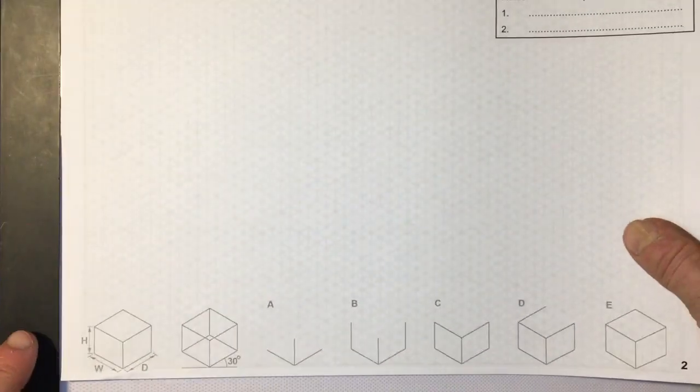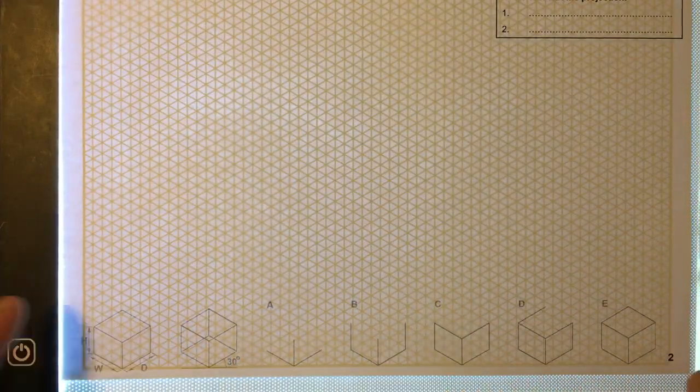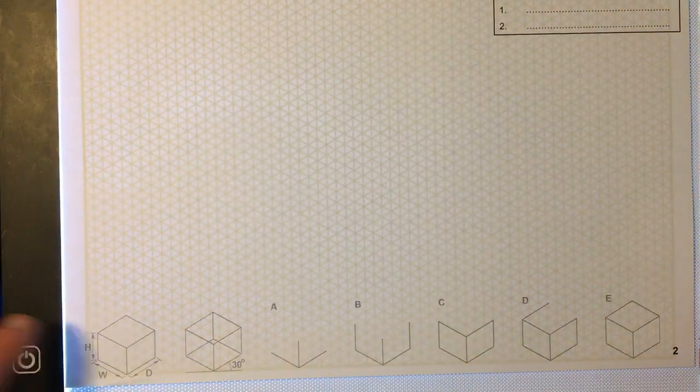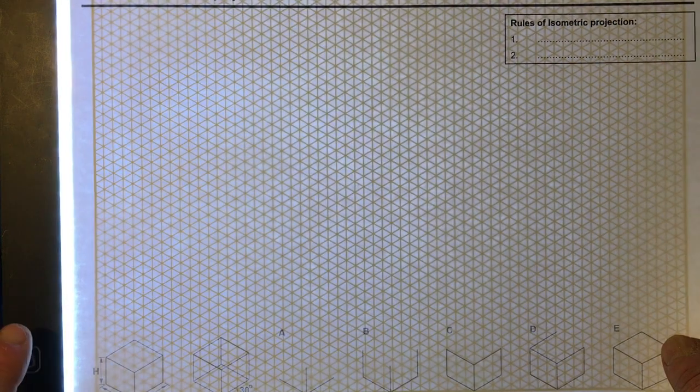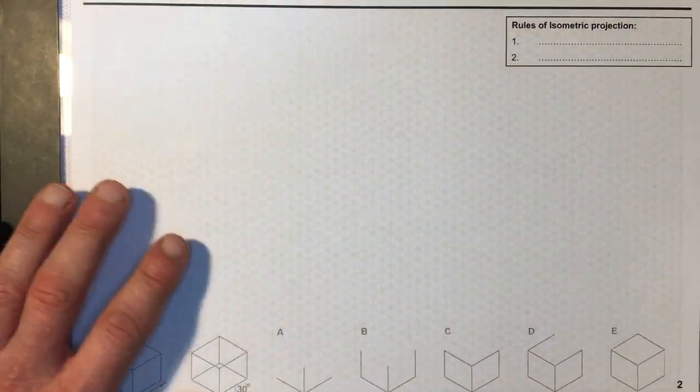So what we need to be looking at in this, we're going to be drawing in 3D. You don't need a light board like this in order to draw. I'm just using one so you can see the grid paper through it as to where I'm drawing. The normal paper, you photocopy it, but you should be able to see through it. So if I just turn this bit off first, we're just looking at drawing in 3D.